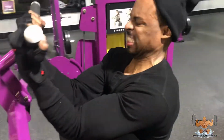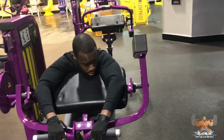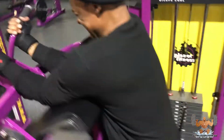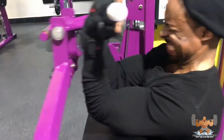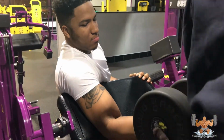Yeah. Come on. Two more, failure. Two more. Come on, Carl. See, that squeeze is equivalent to like two reps. That squeeze is something crazy. Just that blood and fatigue in that muscle. Go to the isolation with the dumbbell.